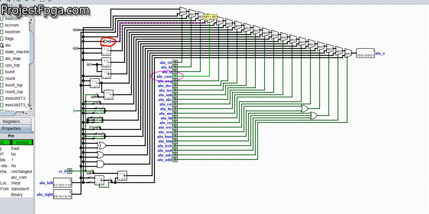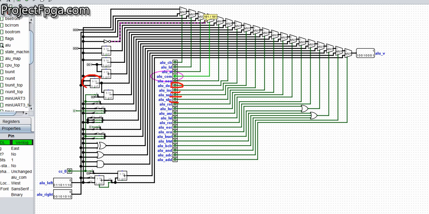Then you have the negate. The difference between negate and complement is that the complement gets the inverse, then this other one does 0 minus the value. So it's like getting the negative 2's complement of the value, while the other one gets the 1's complement. Then you have also the next one, the decrement. Then increment, you add 1 to it.